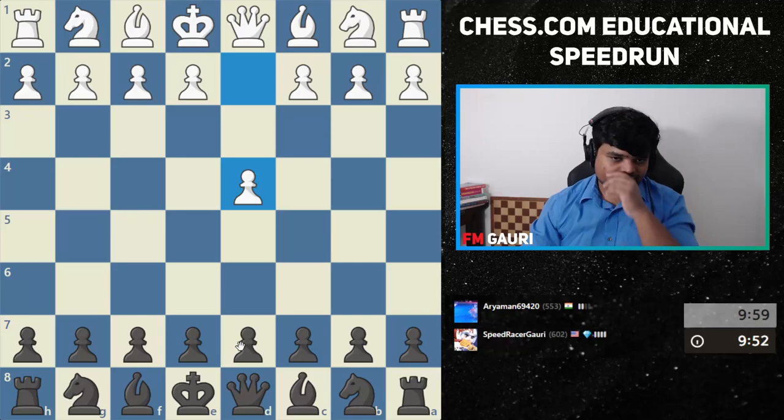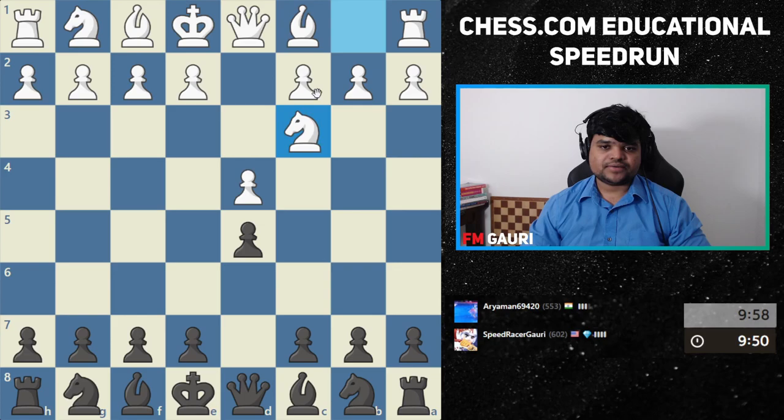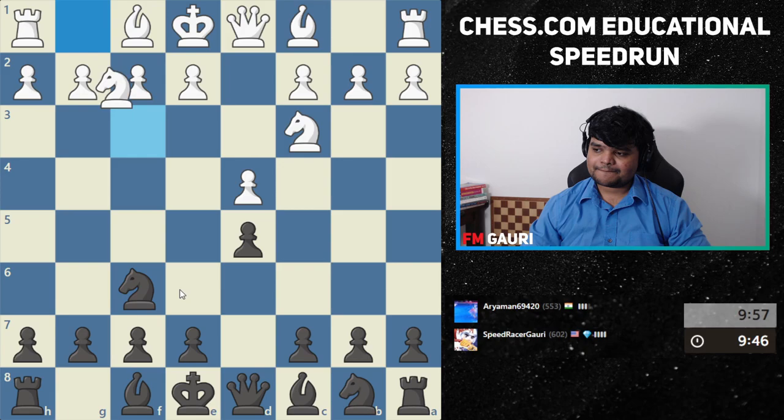I'll play d4, d5. Knight c3. He's actually following the principles. Knight f6. All right, so it looks like my opponent is doing well so far.